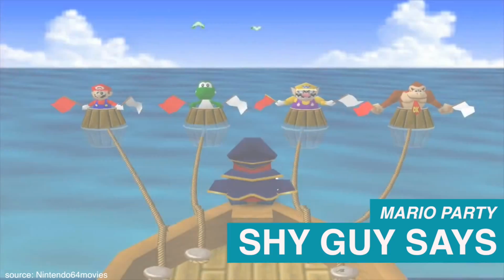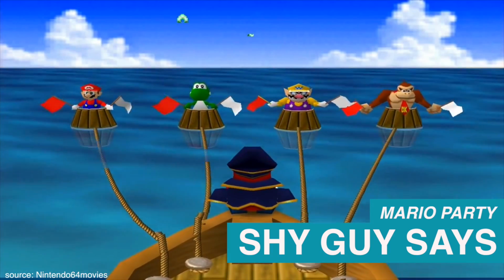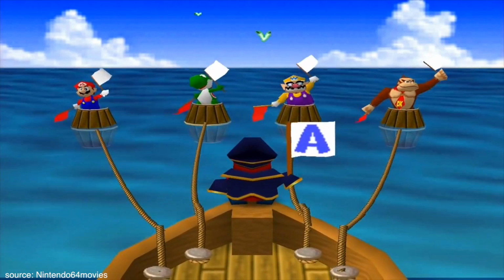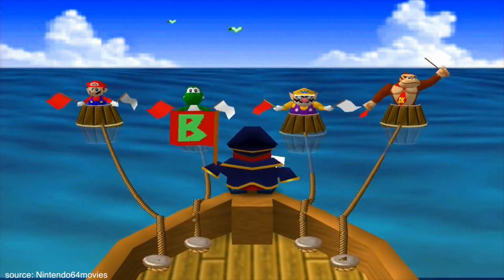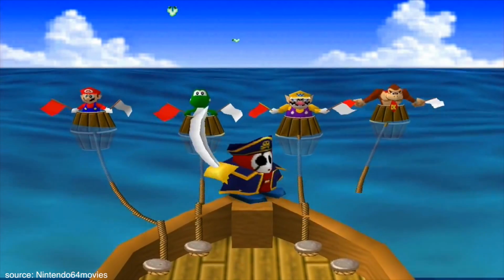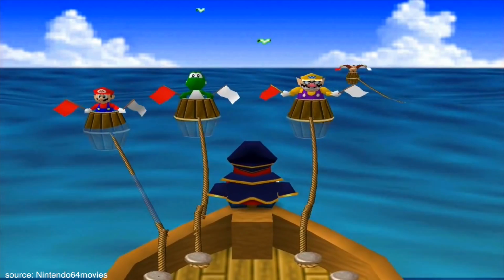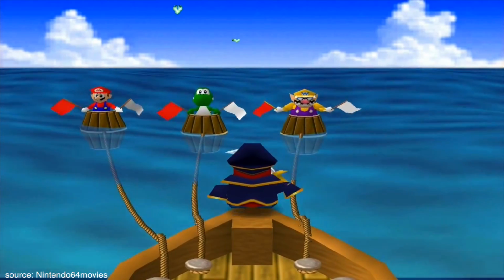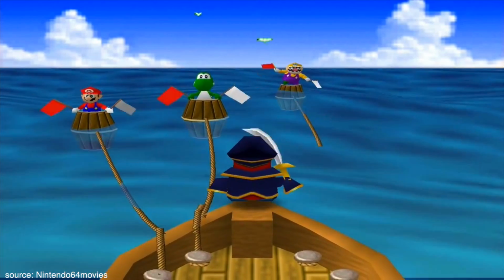Shy Guy Says. Everybody knows that the very best minigames were in the first Mario Party. In Shy Guy Says, all the players are hanging from ropes off the back of Captain Shy Guy's pirate ship. The game is very straightforward. Just raise either the red or white flag depending on what Shy Guy tells you to do. If you raise the correct flag, your life will be spared. If you raise the incorrect flag, he cuts you loose to swim with the sharks.